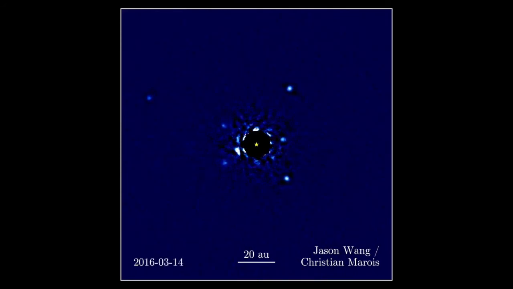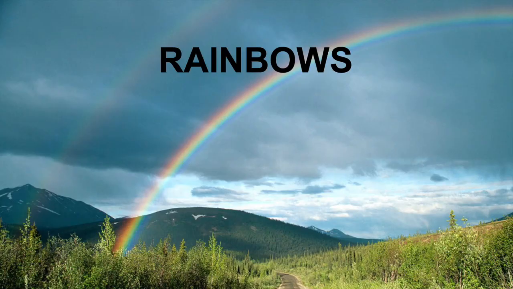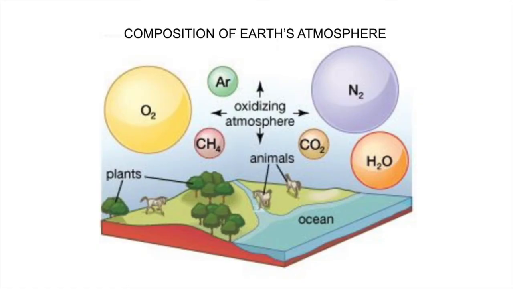And I'm going to talk next about why we want to see exoplanets. Because just seeing an exoplanet doesn't mean there's life. How do you know a planet has what it takes to be habitable? What do you look for? We want to see rainbows. Why rainbows? We want to see the atmospheres of other planets to see what's in them. And the way we do that is using rainbows. When we have a gas like our atmosphere, we have oxygen in our atmosphere.